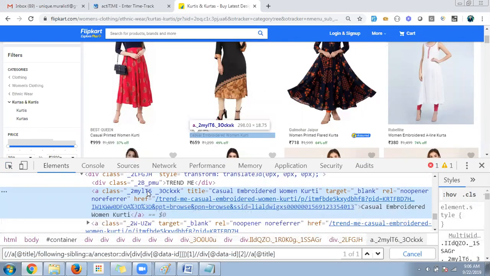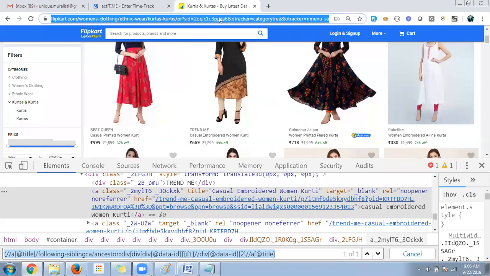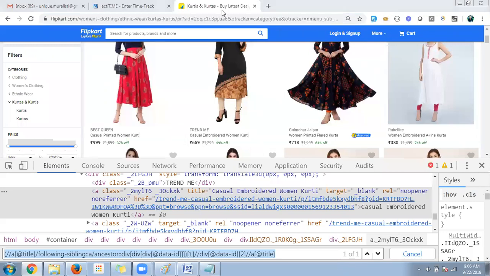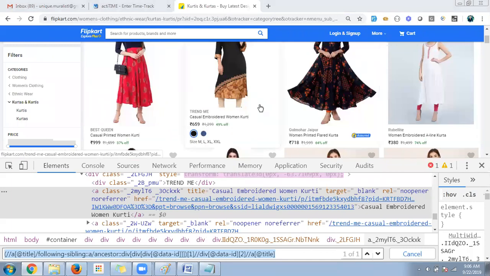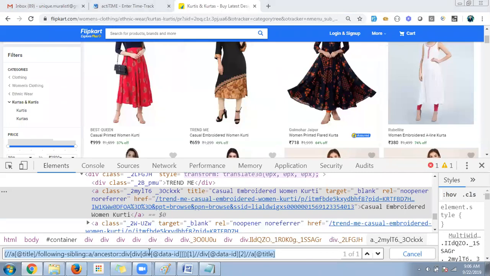Okay, same concept what we did, I want you guys to do. Got it, right? At least now I'm expecting something from you. Just click on this element here and press Control F. You will get it. Control F.